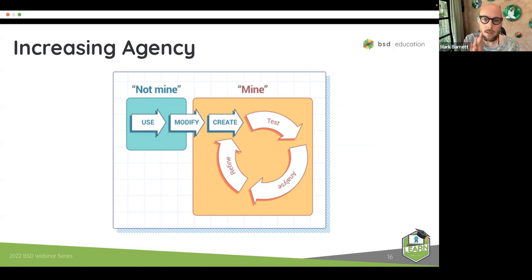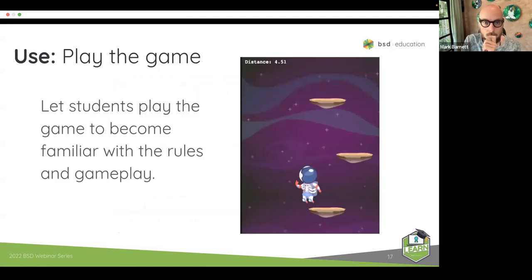And what I like about this method is that it helps students move from having little agency to having lots of agency. And what that means is at first the code is not mine. I'm just using it, I'm borrowing it, I'm looking at it. And then over time, through iterations, it does become mine because I understand what the code does and I can achieve something with it, or I can solve a problem with it.